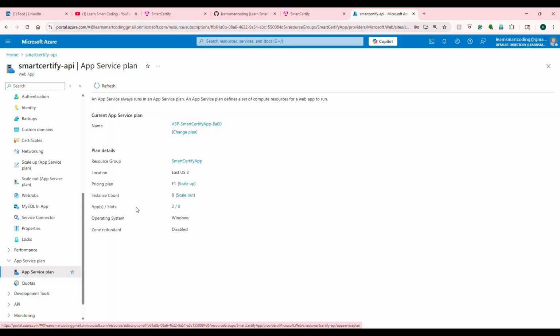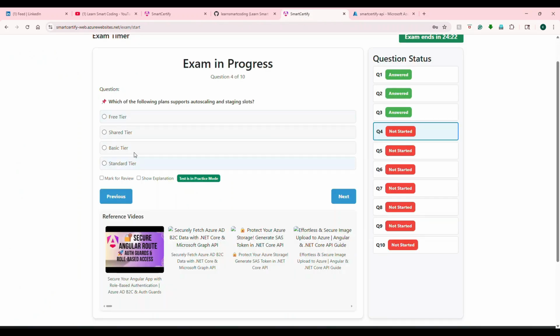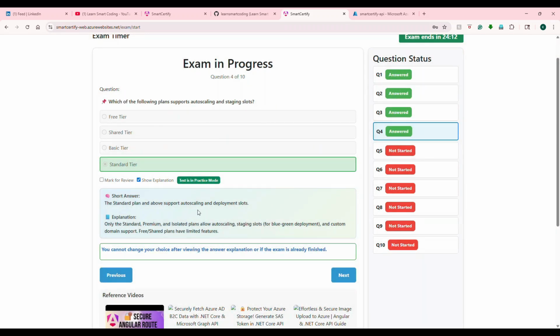So there are instances, right? How many instances can be given? Based on the plan only it will come. Free tier, definitely no, because they don't support it. Basic tier, shared tier, standard tier. This is the one which will have the auto scaling and deployment slot. Deployment slot means we will make a different video for explaining deployment slots. It's basically you deploy to one version, you test it out, and then you swap the code. So there will be 0 downtime in production. Okay, that is what it is. All right.